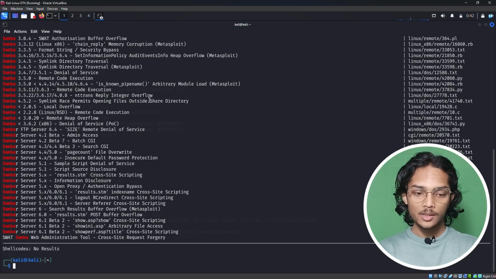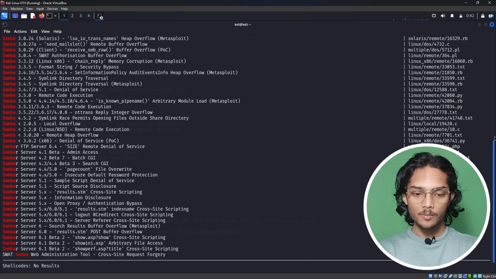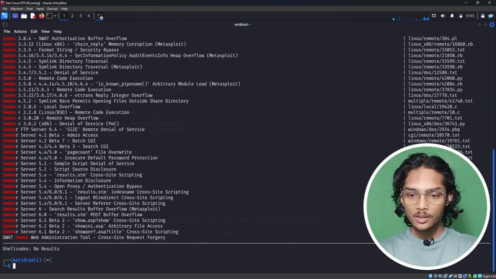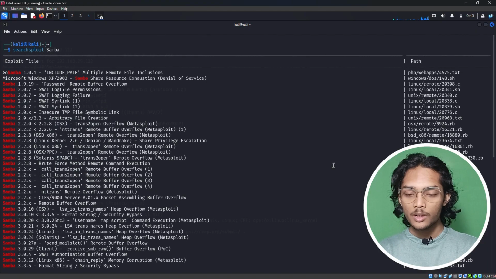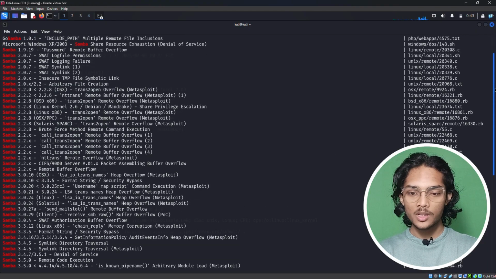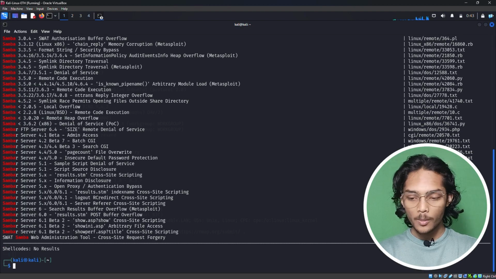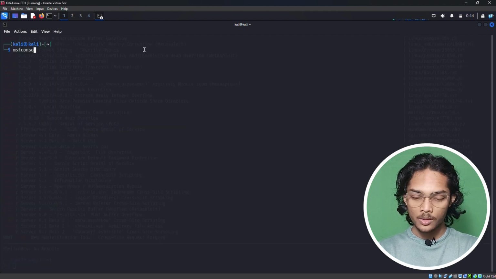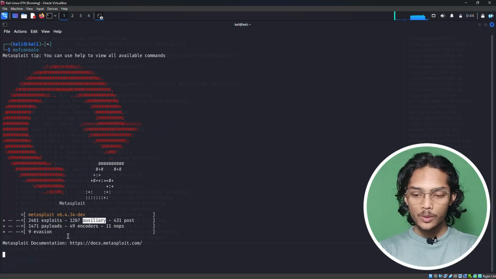To find the exact Samba version our target is running, we can use some scans. As the Nmap scan didn't reveal the exact version and is only telling us the range, but Nmap is not the only scanner we have. We have a scanner in Metasploit as well. So let's open msfconsole in one of our terminals, and as you can see we have some modules here: exploit, auxiliary and post-exploitation modules. Now these auxiliary modules can work as scanners also sometimes.